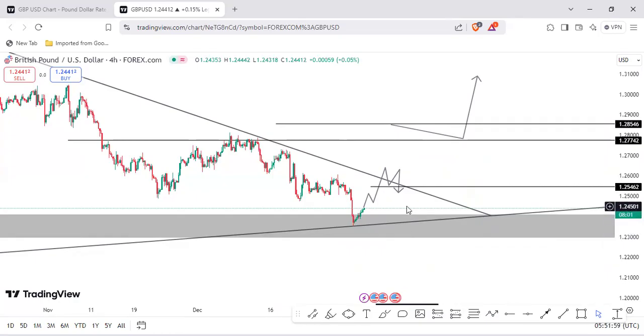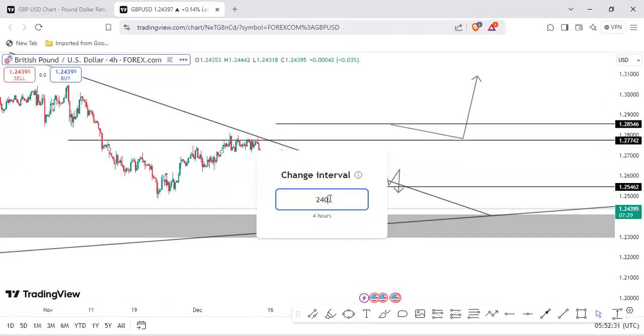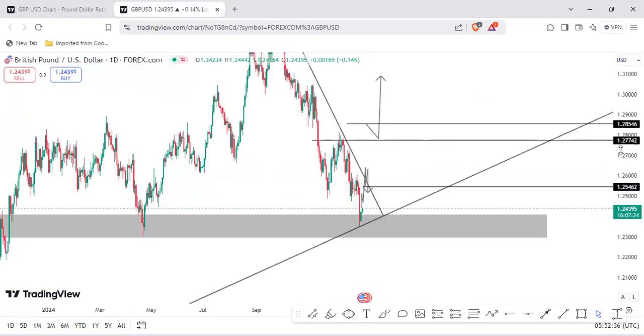So if you analyze like this and you know what you are waiting for and what you are looking for, you shouldn't panic or be carried away with what other traders or influencers are saying out there. In this year 2025, my slogan for this year is less mistakes, more wins. I don't want to make a lot of the mistakes which I made last year. I just want to trade maybe at least three pairs or two pairs. I do my analysis on them and I stick to it.